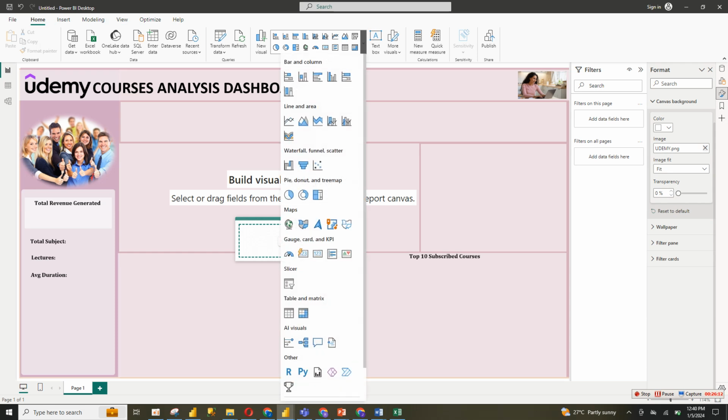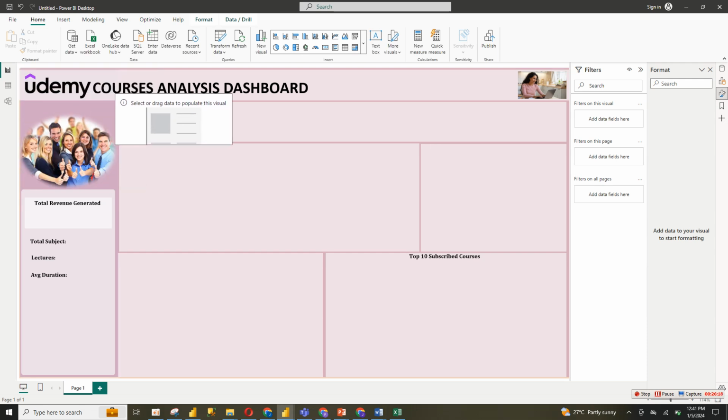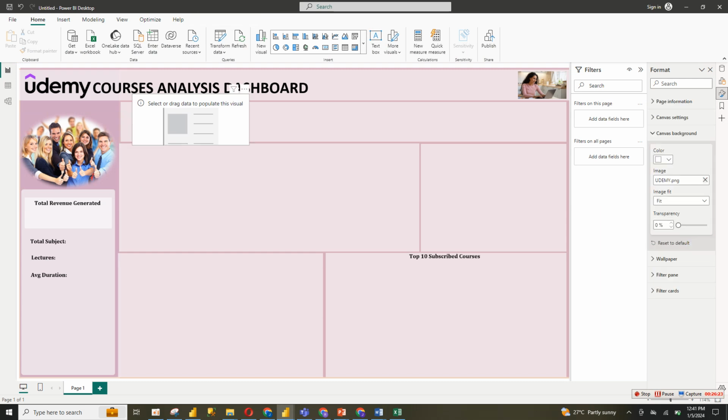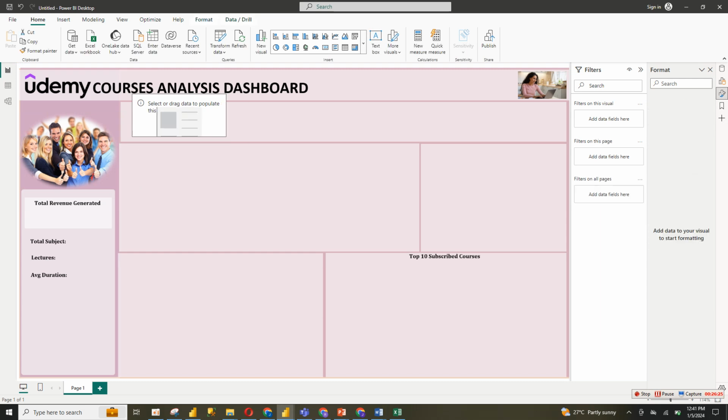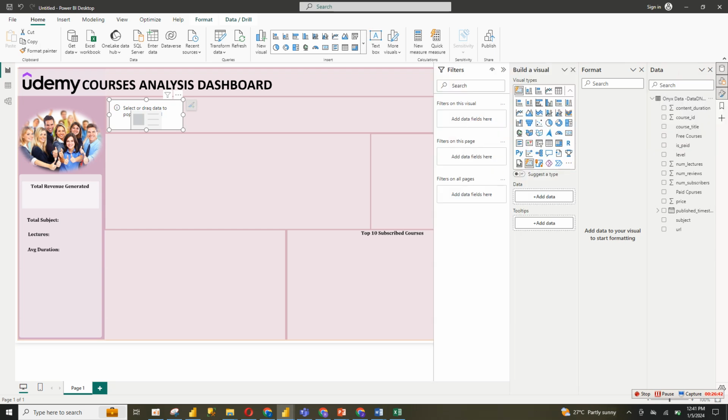So I'm going to bring our card. We use the new card. Bring the card here, then just align it. So now I'm going to open the new pane for this, because I'll be making use of this too.